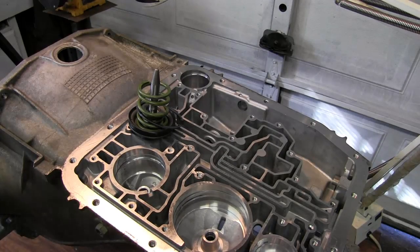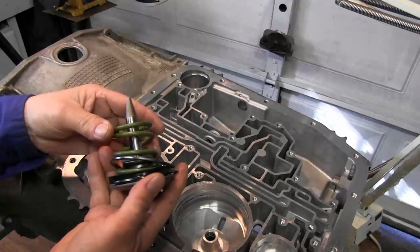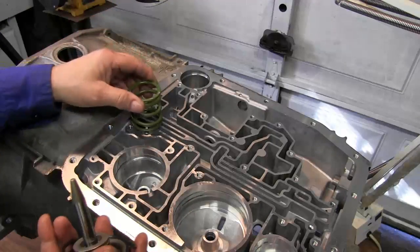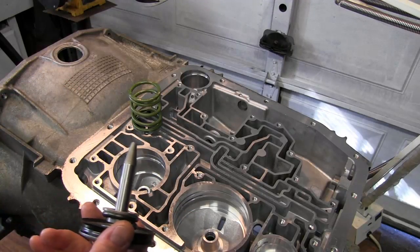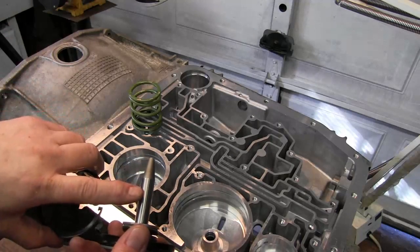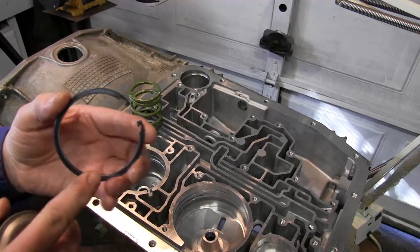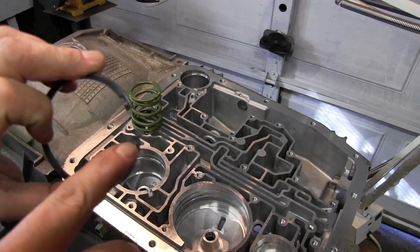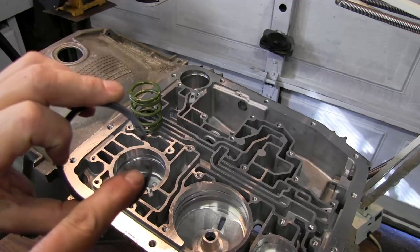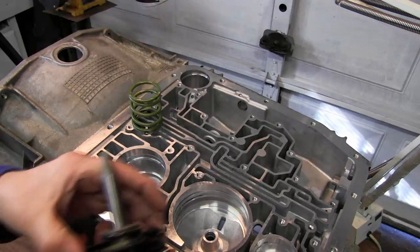Okay, as I said before, we've got a problem with the pin bore being worn out on the overdrive servo. The only thing out of all this we're going to use is this spring. We'll be replacing the overdrive servo. The new overdrive pin will be replaced and the snap ring will be replaced. These snap rings do have failures and they'll break normally right across where it's cut out for your snap rings. These will break and find a way into the valve body, so all this will be replaced.